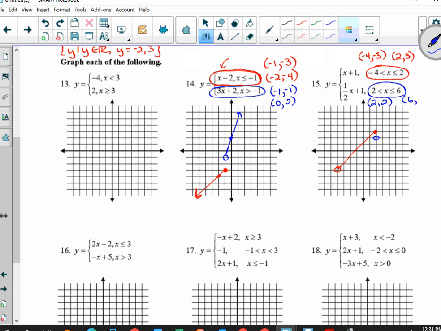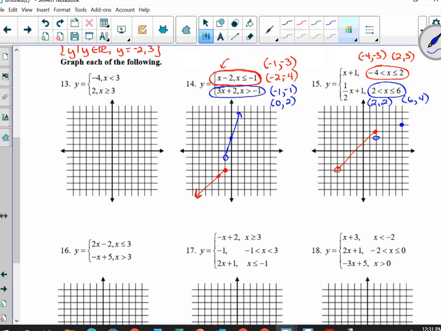Plug the 6 in. What do I get? 4. And that one's closed, right? Isn't it 3? Well, when you plug the 6 in, 6 is the x value plugging in. You're not plugging in a 3. A half times 6. Right, but what did you plug into the x spot? Oh, okay. That's what we're doing, okay?